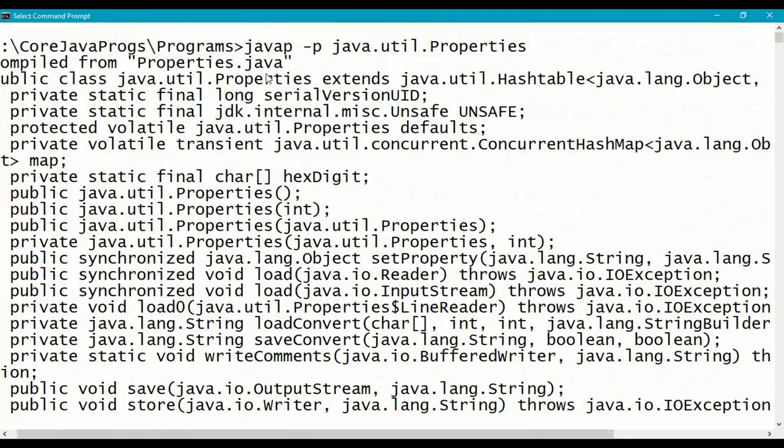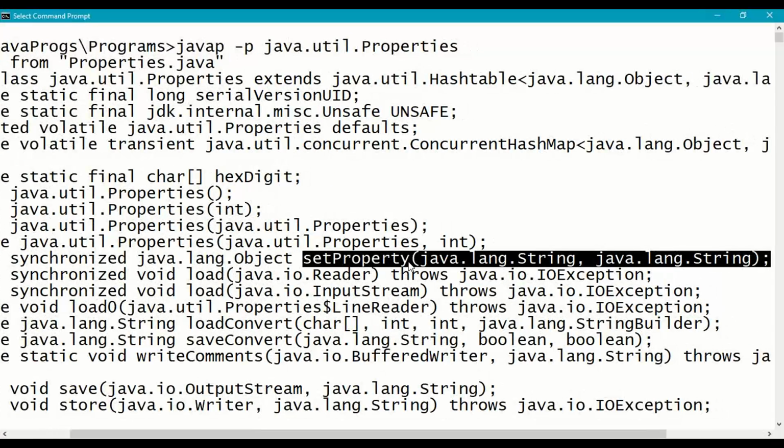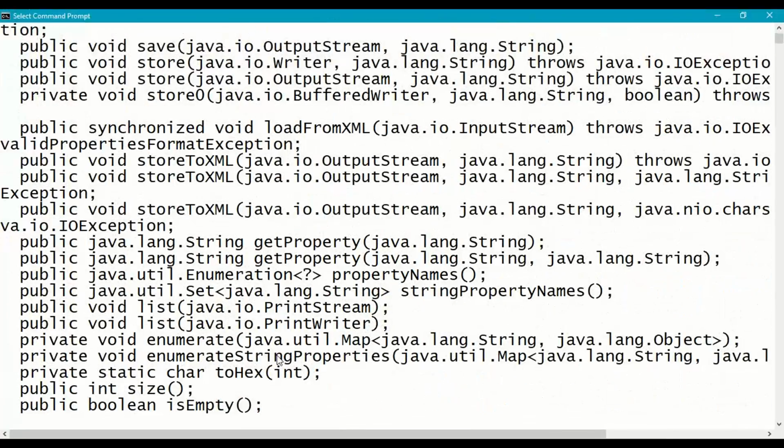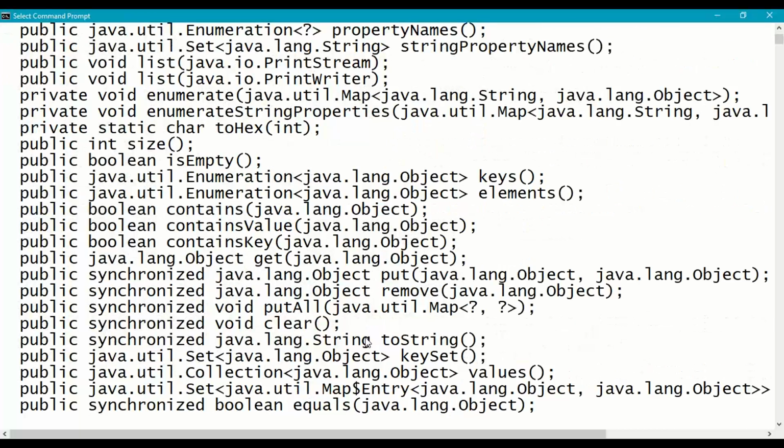From the Properties class, we are going to use the default constructor with the initial capacity of empty, and then we are going to use setProperty to set String, String as key value pairs in the Properties class collection of objects. Then we are going to use the keySet method to get a set of keys from the Properties collection of objects, and the values method to get a collection of values from the Properties collection of objects.